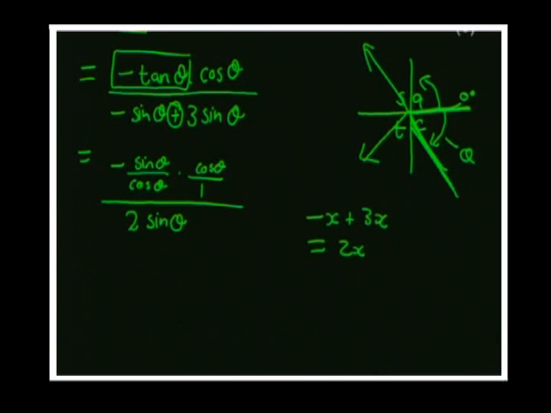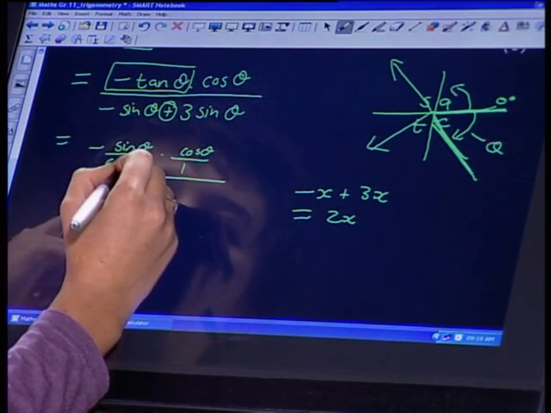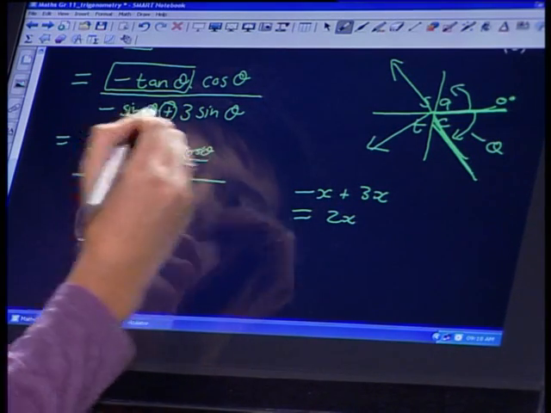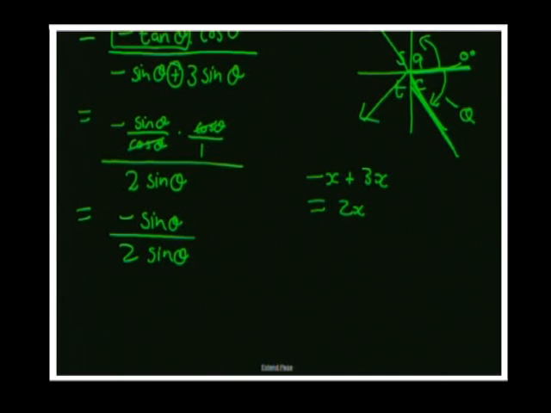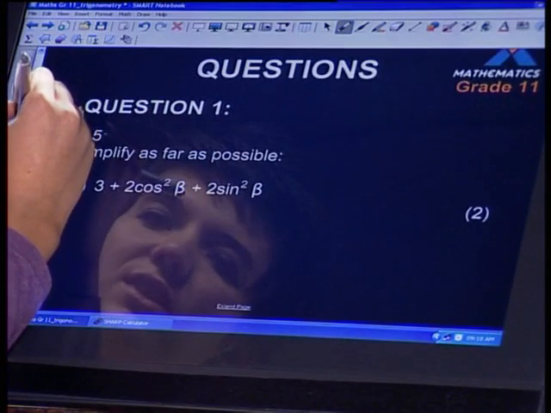At the top there, you have a very nice 2 fractions that are multiplied. So it's cos over cos, so that cancels out. And at the top, you have left minus sine theta divided by 2 sine theta. You can cancel out because you have 1 term over 1 term. So sine over sine, there's nothing left at the top. But if there's nothing, there's actually a 1. And your answer, minus a half. Very nice answer. It simplifies to a very neat answer there. Great, let's move on to the next question.